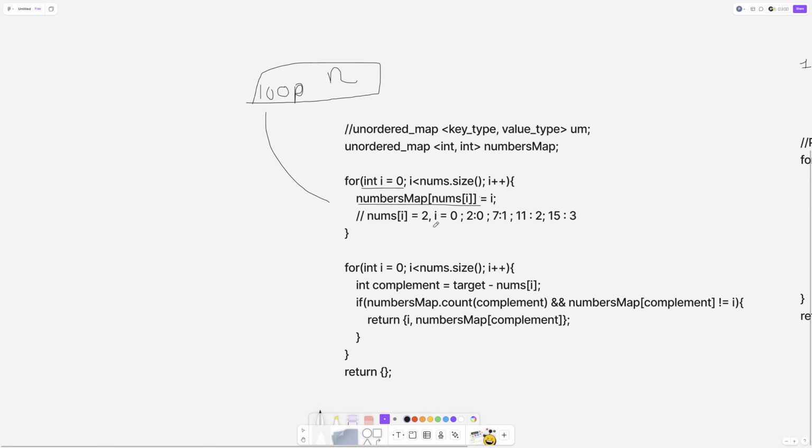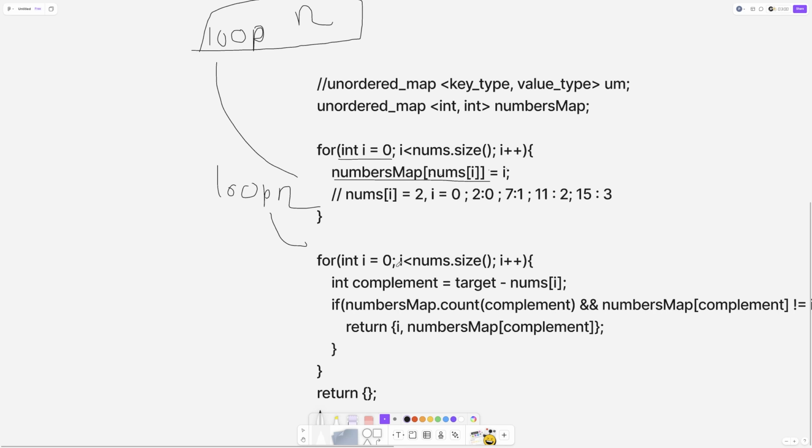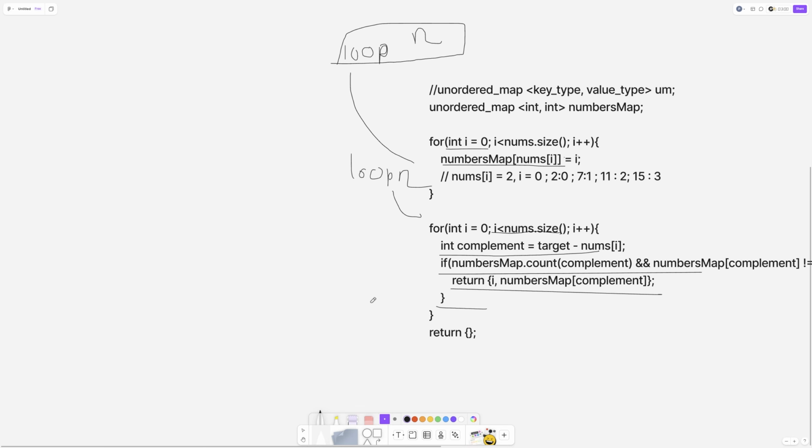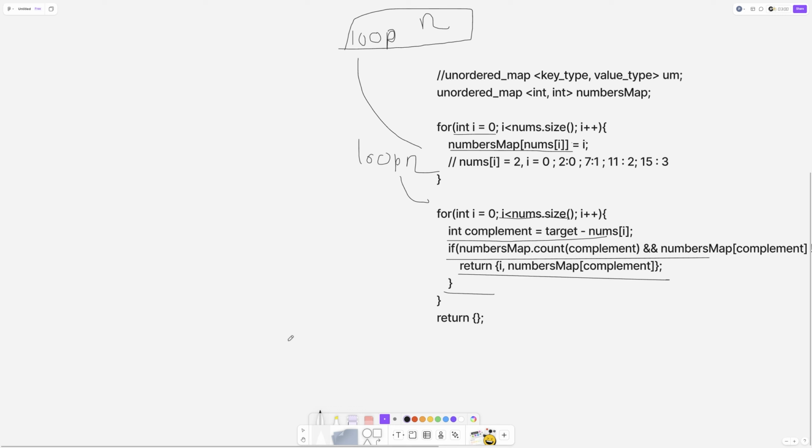Then we have the second operation, also the same loop that will iterate n times due to the condition here, and it will do the same number of operations. So basically our code will do 2n operations for n size of array.